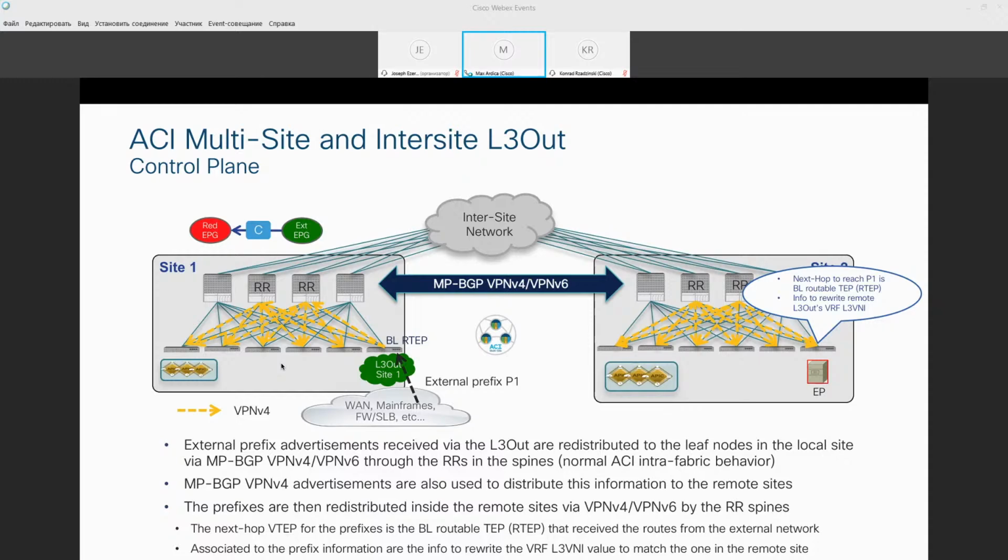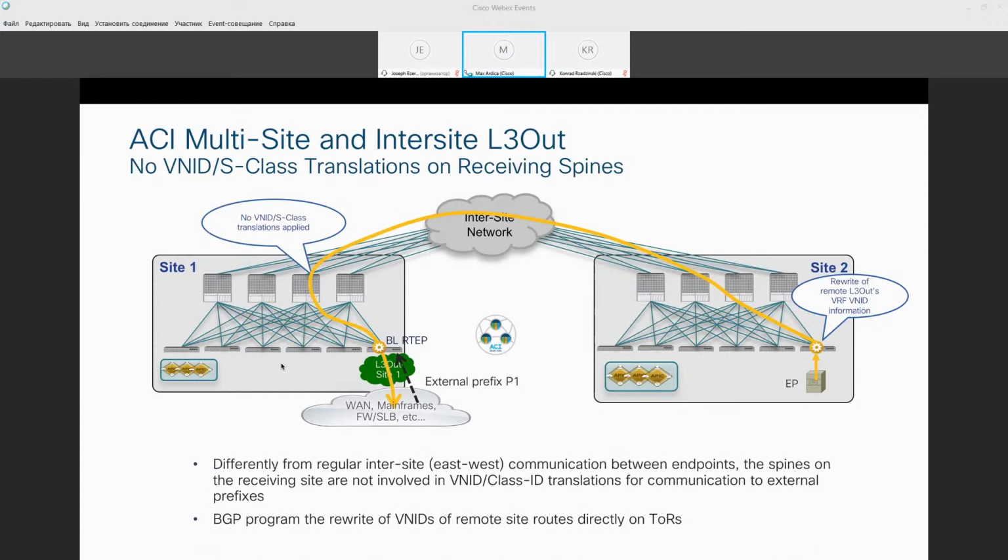And this is the point I'm covering here, where we do not apply namespace normalization translation on the spine. The spine is just a routed hop that allows the tunnel to be terminated directly on the border leaf, okay?